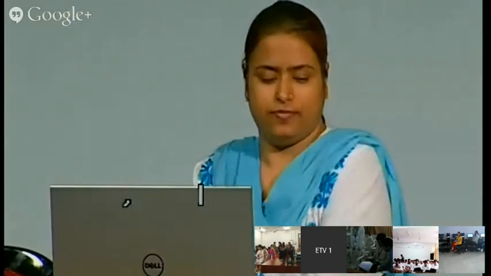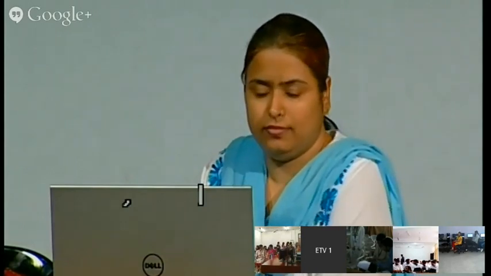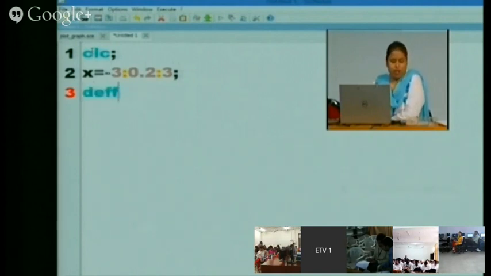3D plots. clc, x is equal to -3 : 0.2 : 3. This is the function declaration.